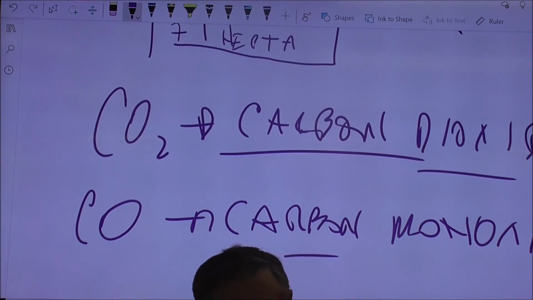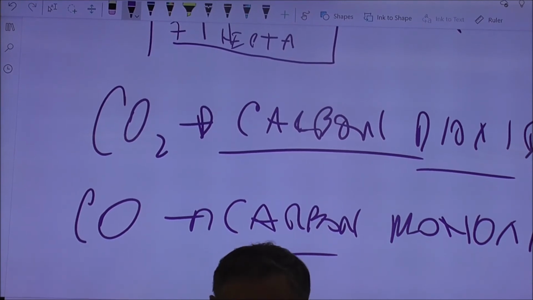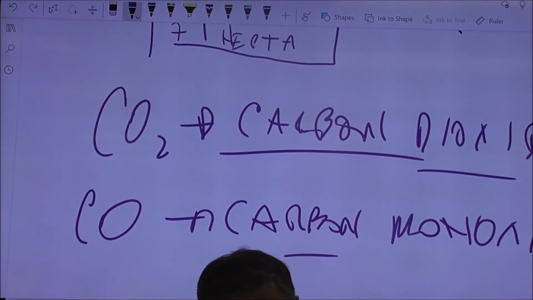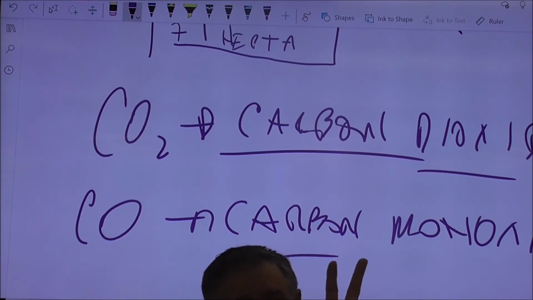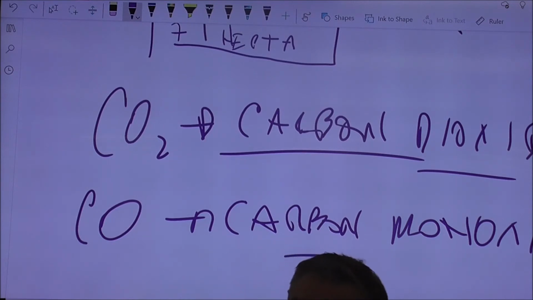Now listen to the vocabulary. Binary molecular compounds. Bi meaning two. So this only applies to two compounds, like nitrogen, oxygen, fluorine, and chlorine. Because we're only going to be doing two of them, and they're going to share their electrons, we had to come up with a different way of naming them.